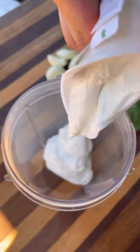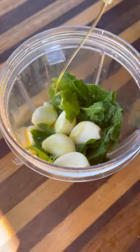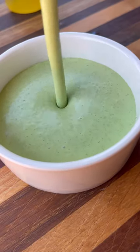While that's on, we'll prep our sauce. I'm using some yogurt, mint leaves, garlic, lemon juice, olive oil. Blend all that together until nice and smooth.